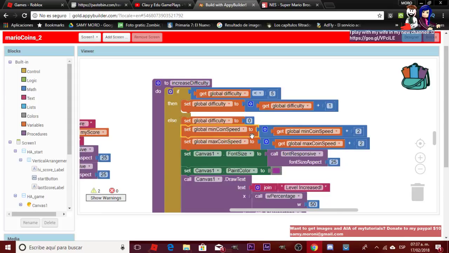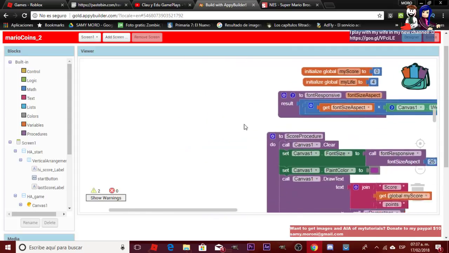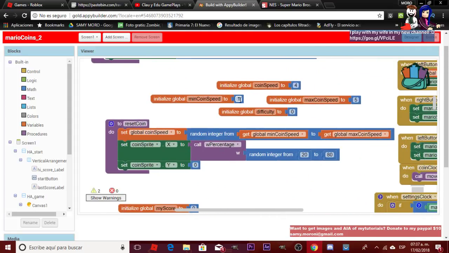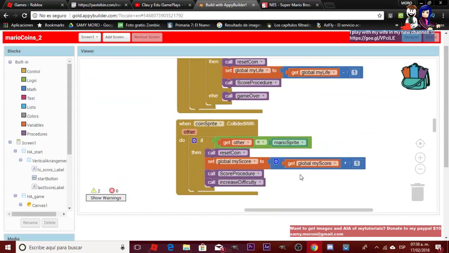And then we are going to modify the value. So the current minimum speed, we are going to increase it by 2. And then the maximum will be increased also by 2. So at the beginning, the values were 1, I guess. Yes, it was here. Yes, it was 1. So the first time we increase the speed, it will change to 3 to 7. And then from 5 to 9. So it will increase the speed little by little.